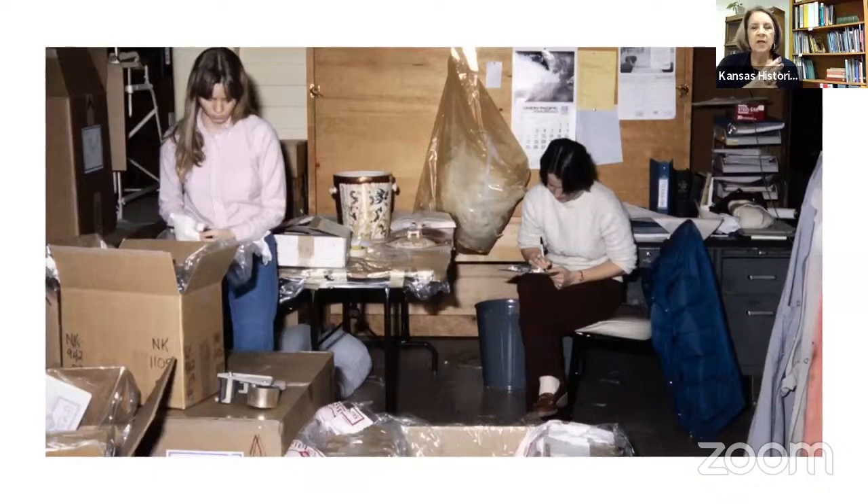When we started packing, we asked the legislature for six people and got three — that's pretty typical. We were supposed to start in January 1983. They would pack in pairs: one would pack, one would write down. But after about four weeks of packing, we realized that at the current rate it would take 12 years. In 1983, 1995 was not going to work. At that point, we had seven interns doing the cataloging, three curators, and three registration staff including me — so everybody became a packer, and there were 16 of us.